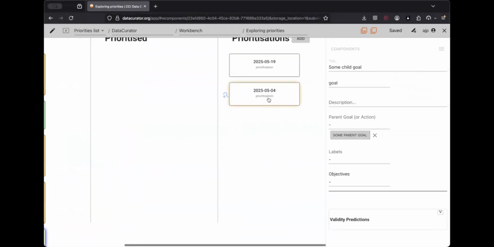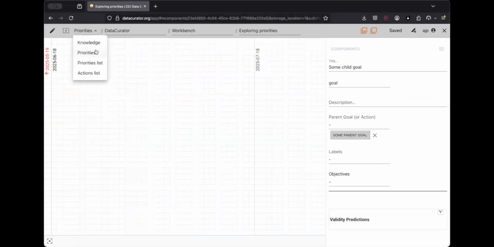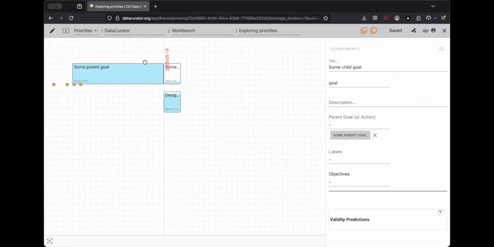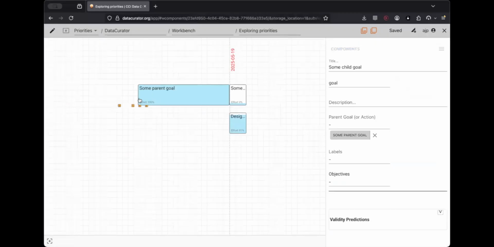And so now if we go and have a look at the priorities map, I'm just going to have a look over here. Okay, so these aren't filtered either by the date. Whatever. So this one started here on, well, it's not obvious when it started. This is now the 19th of May. This is the current date. This is being recorded on the 19th of May, which is why this is in red here.